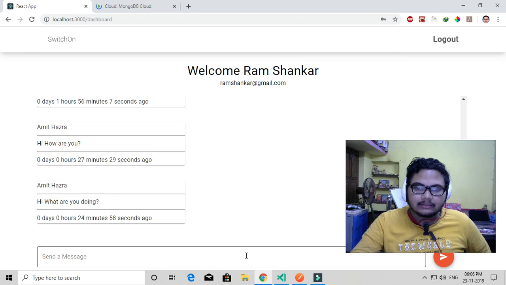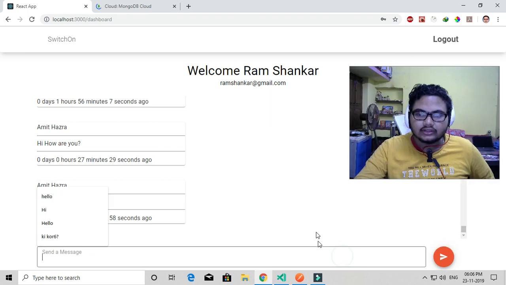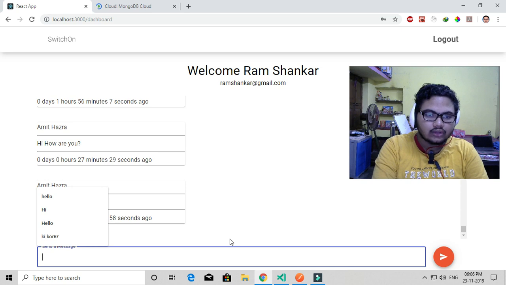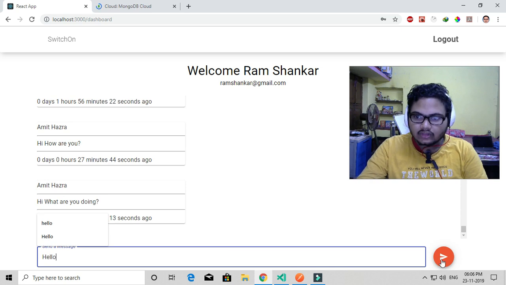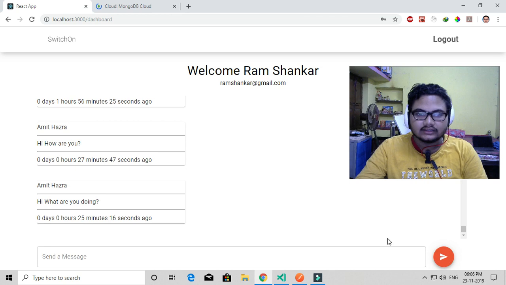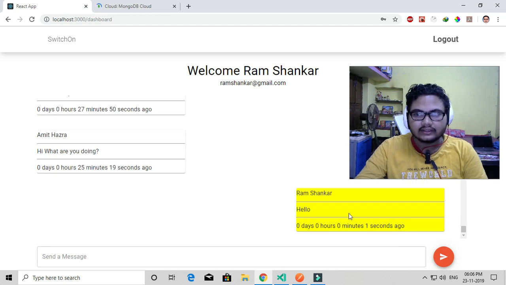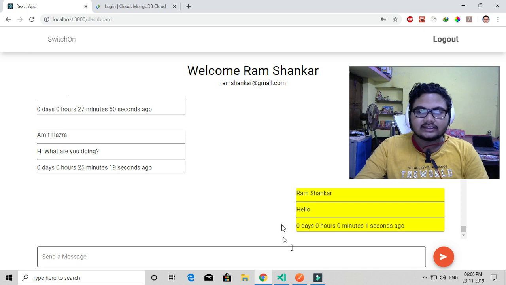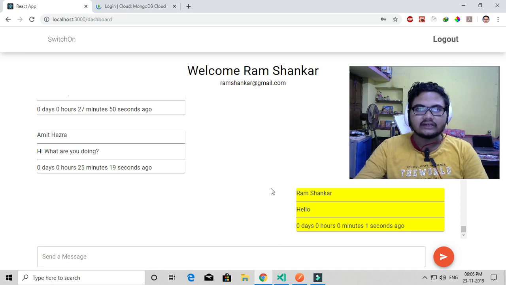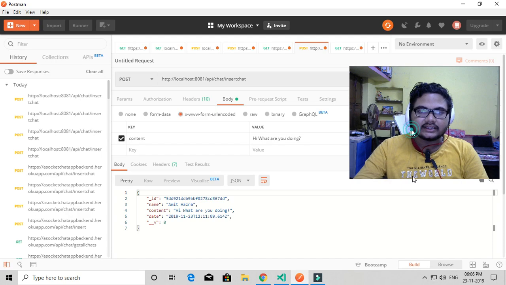Suppose I send a message from here by clicking on that form, suppose hello. If I click on the send button, then see that it loads here, right? But one thing you must know is that when another user sends a message, the Redux state cannot manage that. It works when only one page is working locally, but for another user, if they change anything, that can be handled by watching the database for changes. And see that I also implemented that.